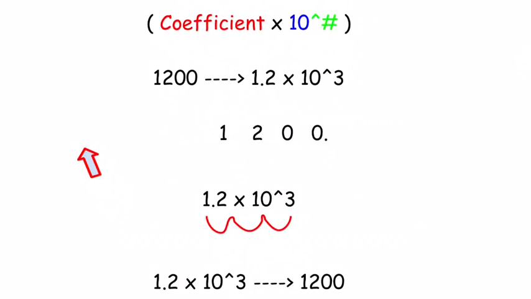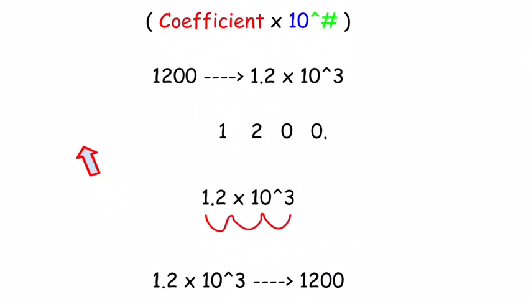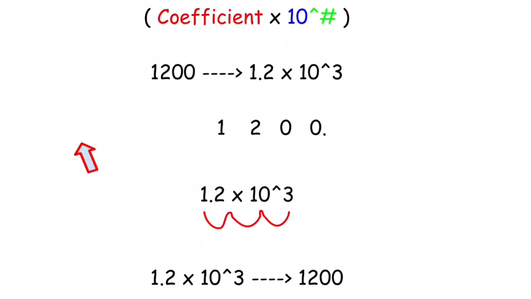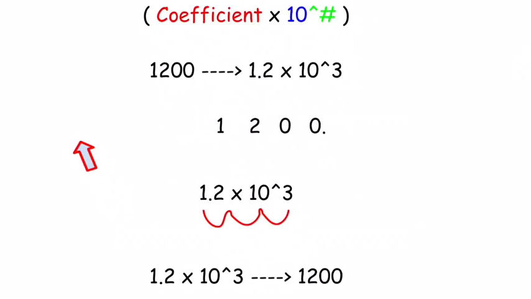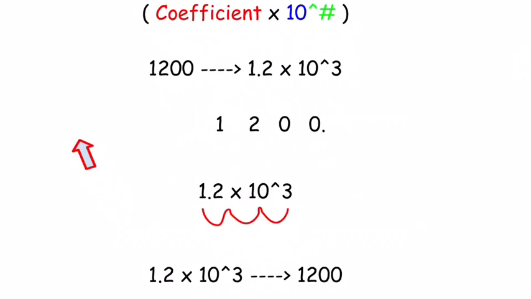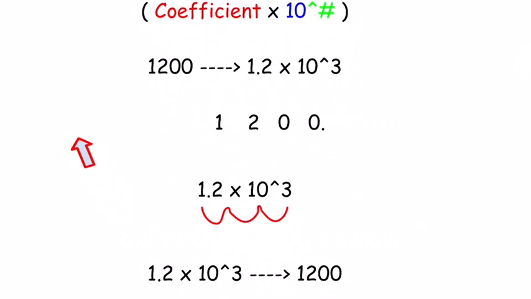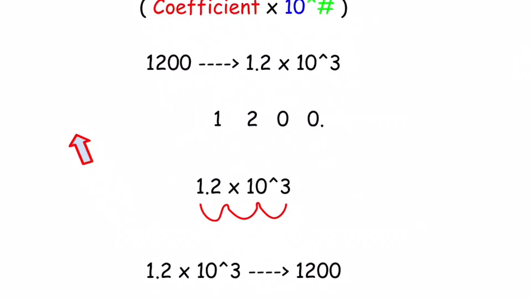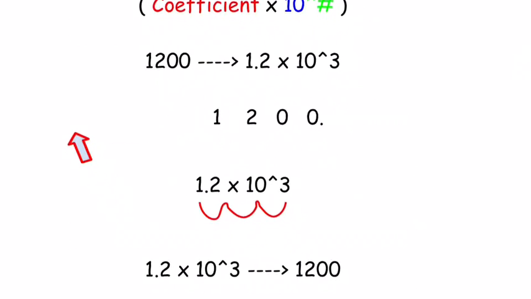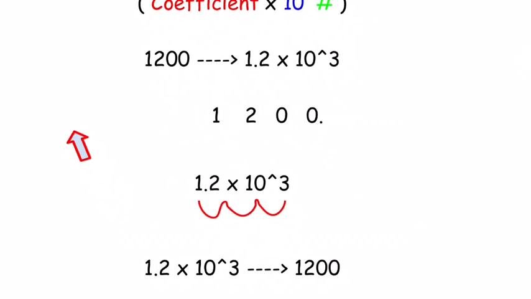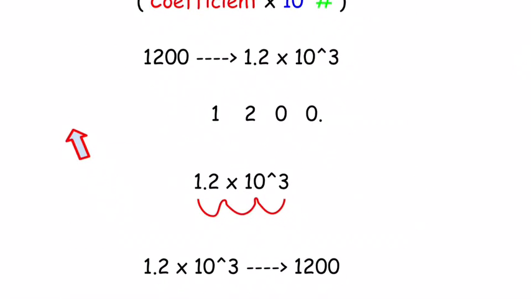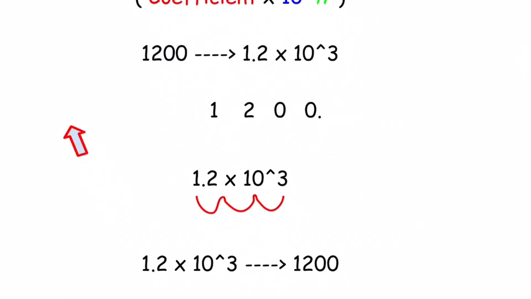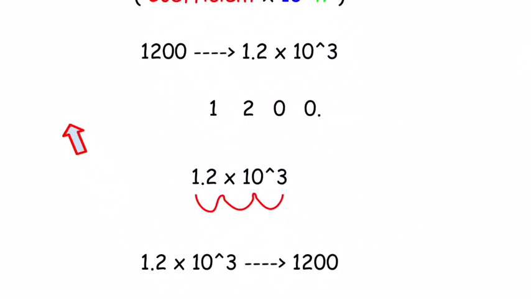left so that it could be right in front of the 1, because ultimately that is your goal, to only have 1 digit to the left of the decimal point. And then you raise your 10 to the number of times you moved the decimal point. That is why our answer is 1.2 times 10 to the third. If you have to move your decimal point to the left, that means that your exponent will be positive. However, if you have to move your decimal point to the right, your exponent will be negative.